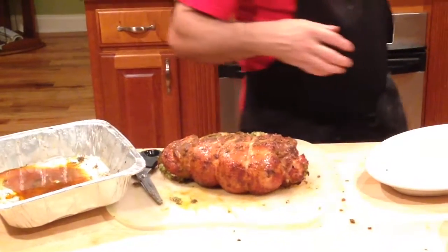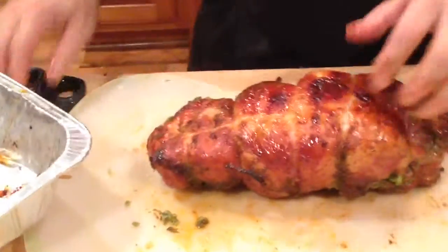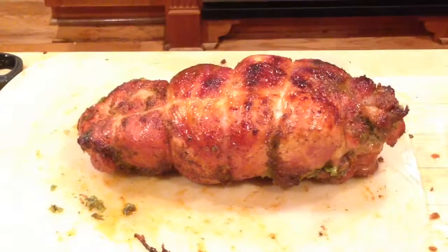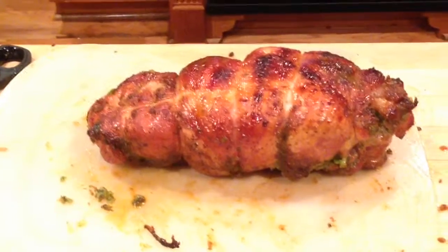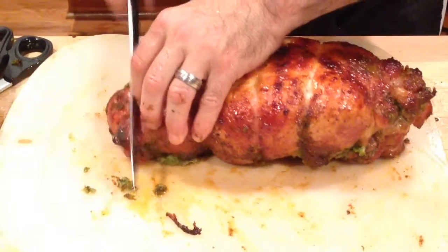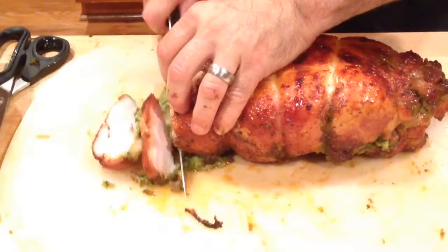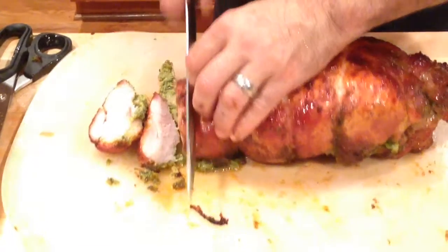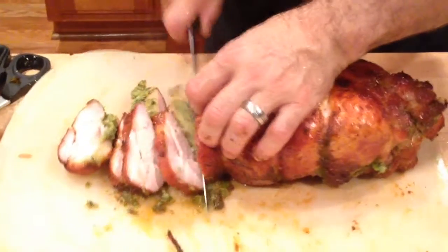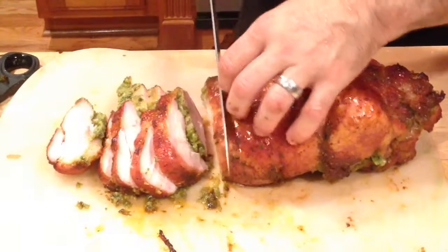And there's the finished product. So now we got to slice this up. Let's see how we did. Oh, it's still nice and juicy inside. Put this on the Traeger grill for 3 hours at 225 degrees with the smoke cycle on.